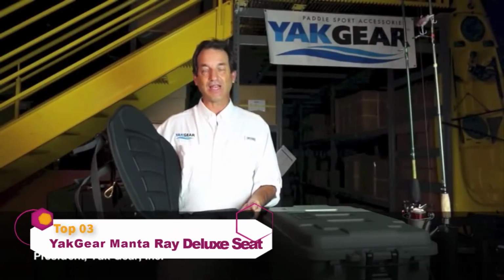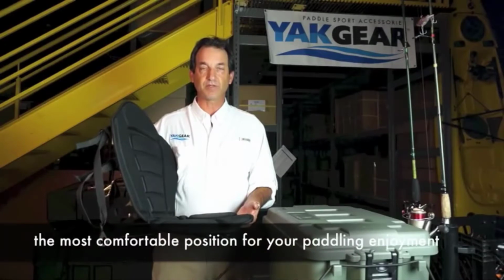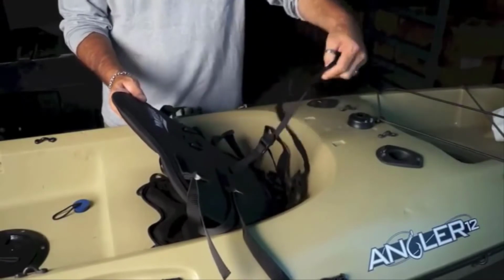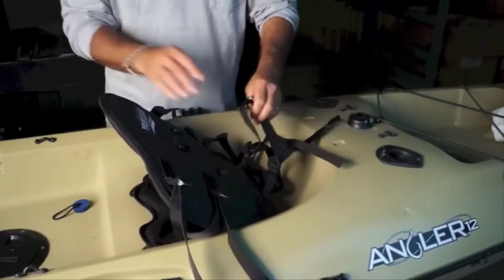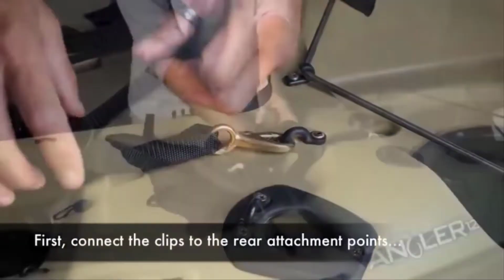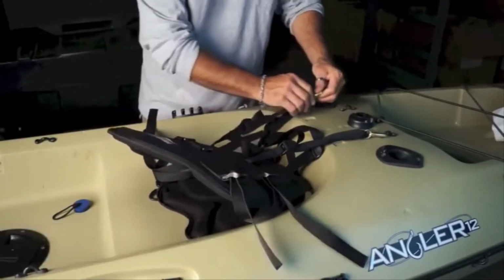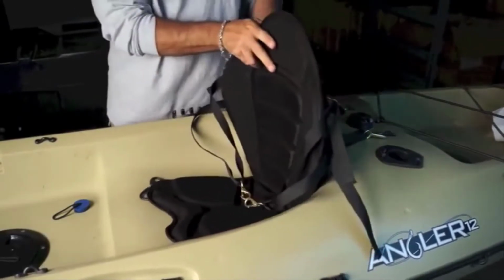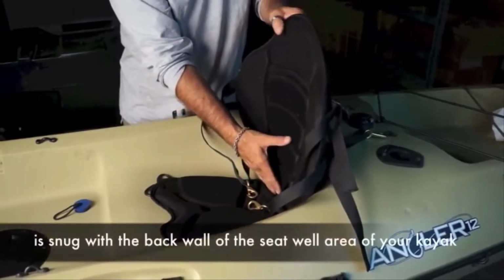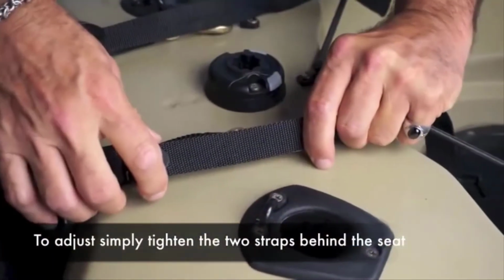This is Bill Bragman with YakGear, and I just wanted to go over how to install your seat and then to adjust it to make sure it's in the most comfortable position for your paddle trip. First thing that is very important is that the straps that are on the back, you want to make sure when you connect it to the pad eye or the attachment point that's on the back behind the seat area, that when the seat's positioned, the bend in the seat is really snug up against the back wall of the seat area. So what you may have to do is just tighten it just a tad.